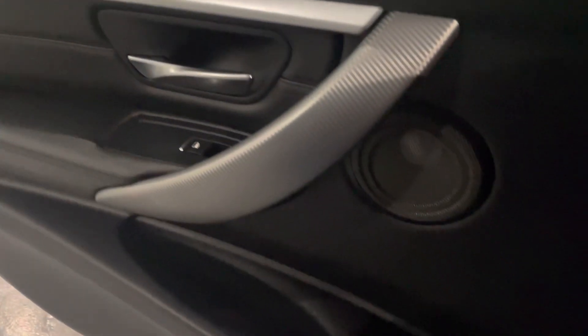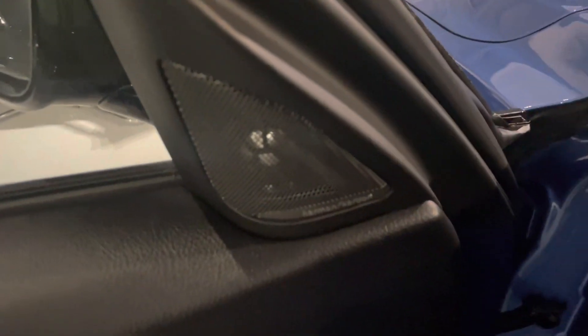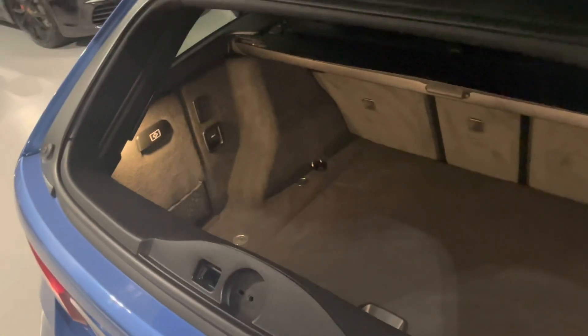I'll give you a better shot of the interior from the other side. Dashboard — nothing has been stuck to that. Have a look at the door cards and grab handle. Of course, it's got Harman Kardon sound — a fantastic feature on this vehicle. You get the hands-free tailgate, which opens.